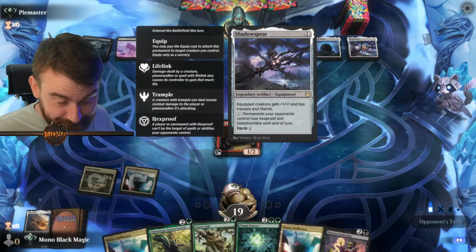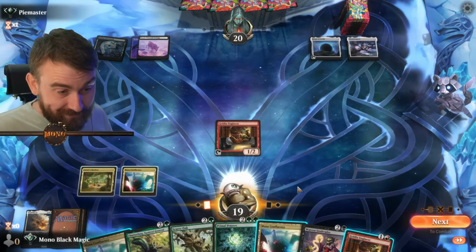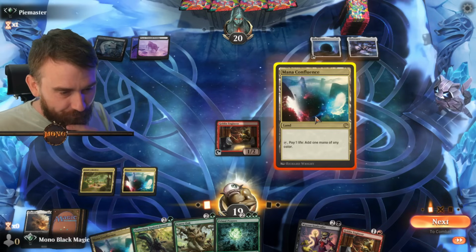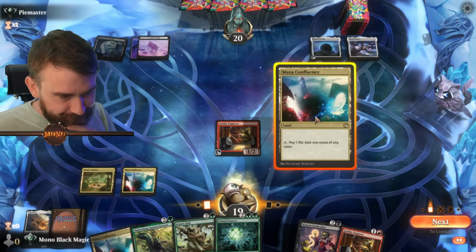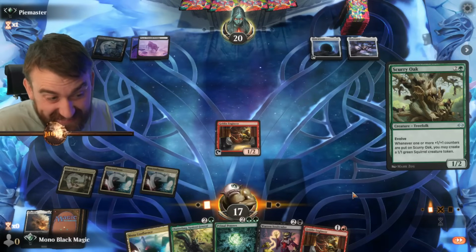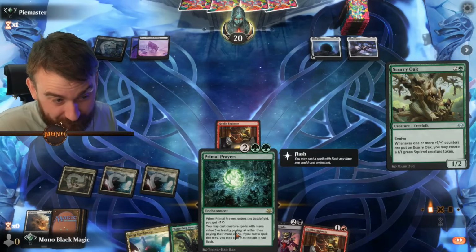Shadow Spear. That's why I call it. It's also what I call it. I don't know. Something. Inappropriate reference something. I will just play the Scurry Oak. Because that's going to draw some attention to it. And then a real plan is just play the Primal Praise. Oh!